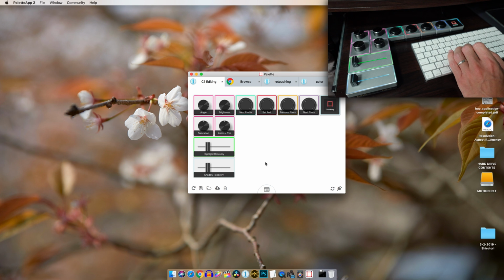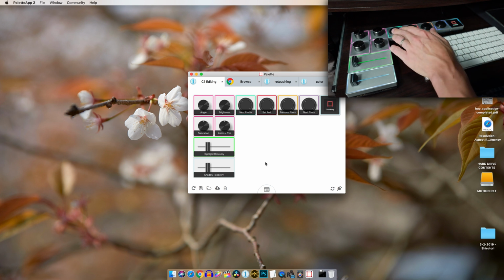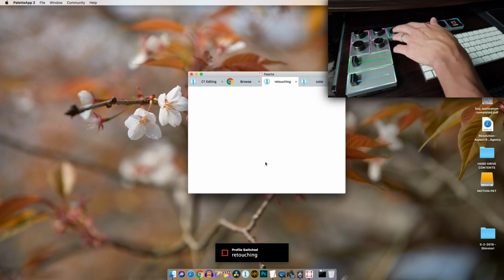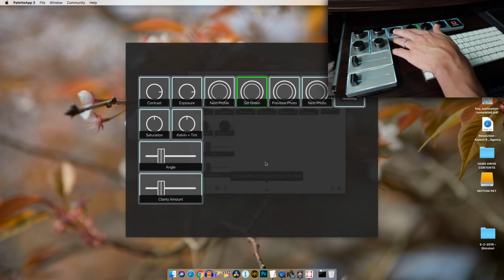If you're like me, your memory is terrible and you're not going to remember what all of these things are set to. So holding down that next profile button will also bring up this on-screen display to remind you of everything that you have set in the current selected profile. So now if I switch over to the next one, for example, it will reflect the settings that I have set for that particular profile.